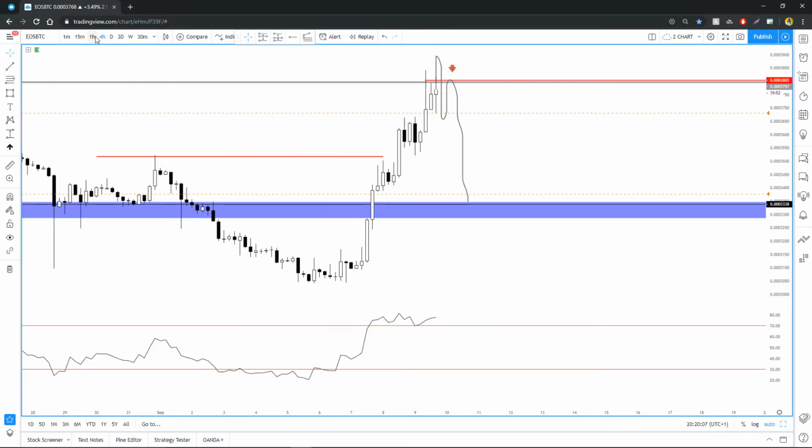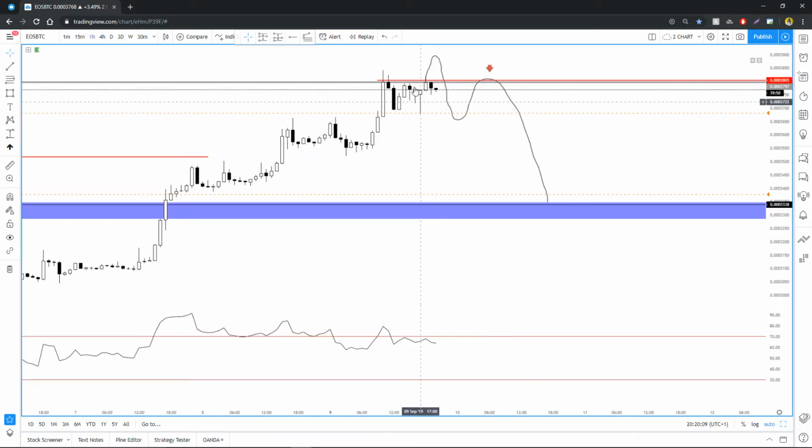What I'm looking for is, obviously, you can see this level now. Just say you actually rallied into these highs and then came back down, took out this swing low. Just say this was the swing low, and then retest. That is our short trigger. Stop above the highs. We'll be targeting this area around here, about the 3356.